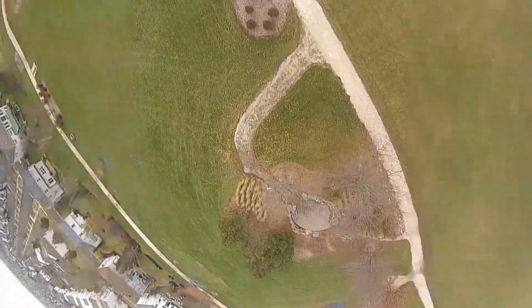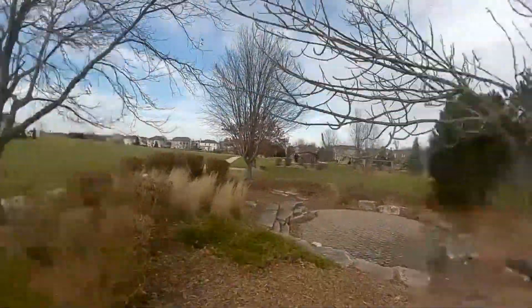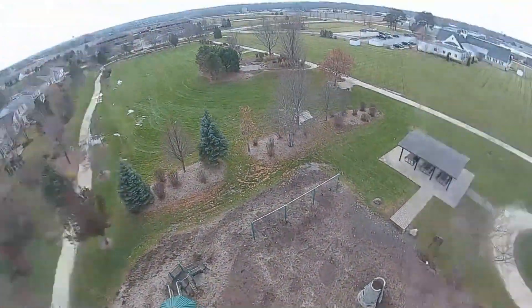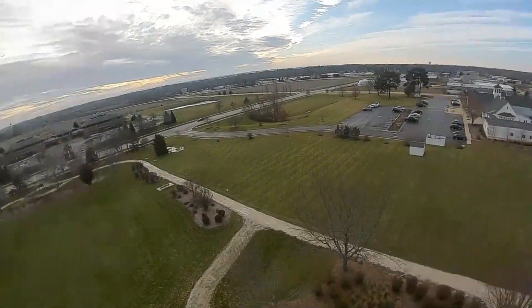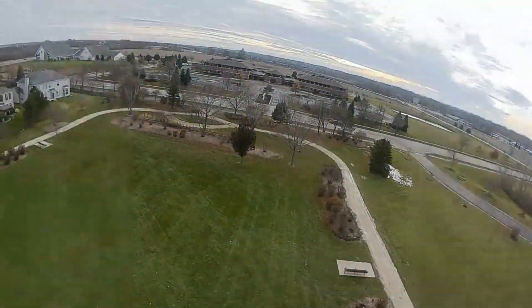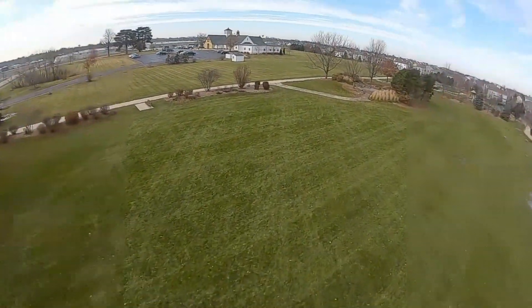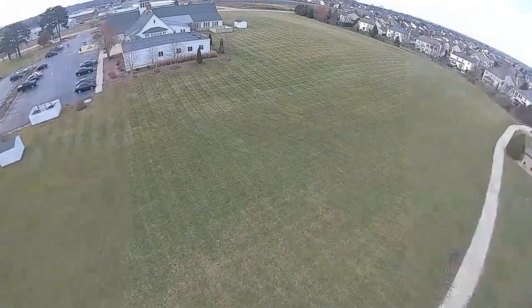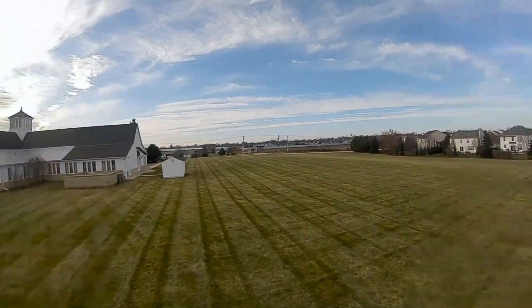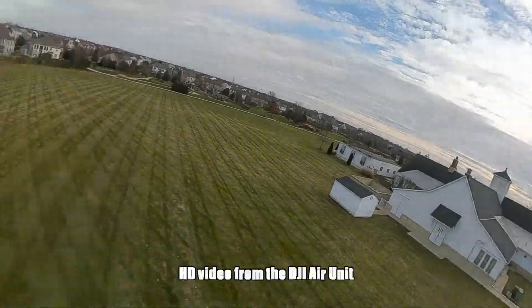You can see those blocky artifacts along the side - I have this in focus mode so the center stays a little bit crisper and cleaner, and that's to avoid latency. I can make the picture crisper but when you do that you lose a little latency, and I'd rather have the absolute best. People ask about latency - well as you can tell from this video, it's non-existent. This system is as good if not better than really anything I've ever flown before.